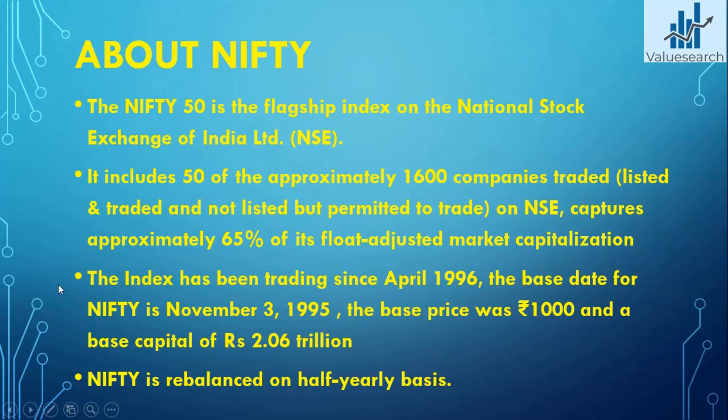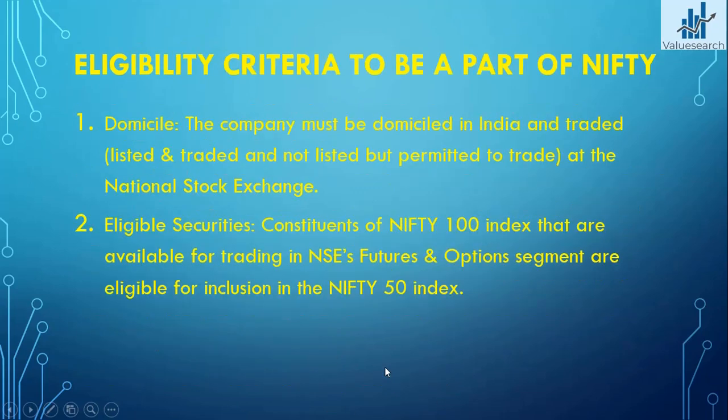The third point, the index has been trading since April 1996. The base date for Nifty is November 3rd, 1995. So what is a base date? On this particular date, the constituents of Nifty, the base capital and the base price were decided. And Nifty is rebalanced generally on a half yearly basis. So what are the eligibility criteria?